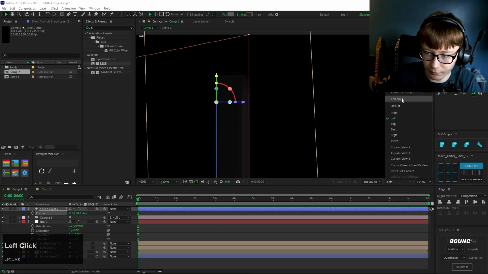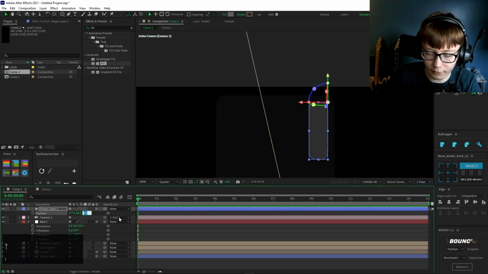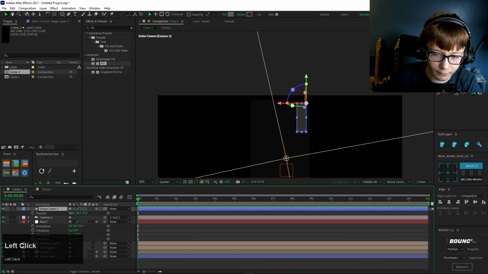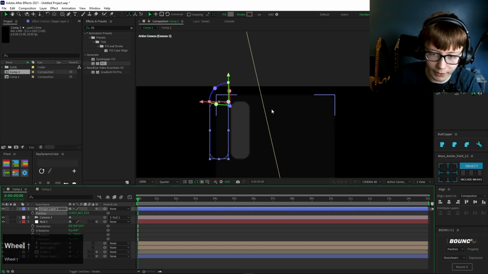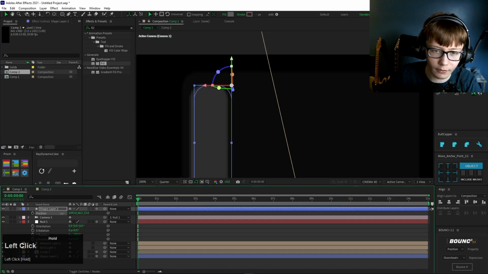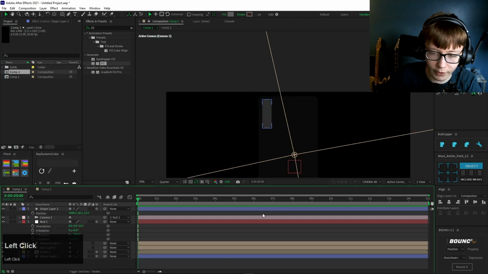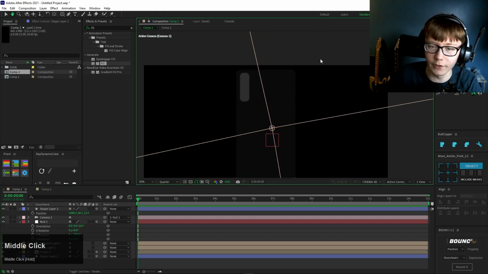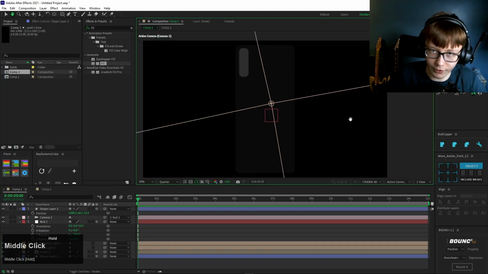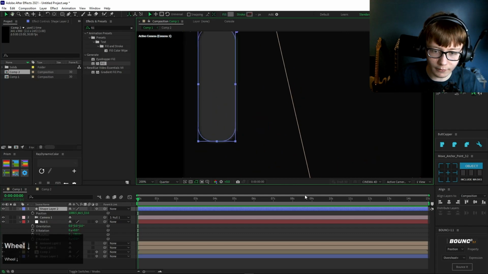And now when I enable my active camera, I just increase it a bit because I couldn't really see the light. There we go. It's there, and it's on the opposite side because it's on the back of the phone, so we'll just move it along. Here's the cool thing, arrow keys aren't very literal in this 3D viewport. It just kind of moves it to the left and right, making adjustments really, really easy if you actually rotate it to the right part of the phone. And that is our camera on the back.